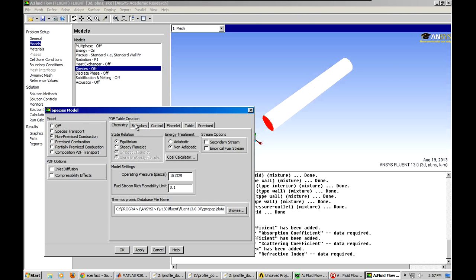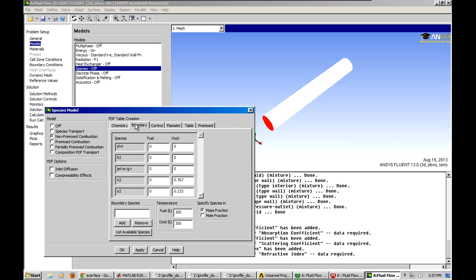You have to create a PDF table. So you want to make sure that for what I'm going to be showing you, I'm going to use the mass fraction. So if this is mole fraction selected and you do what I'm telling you, then you'll get the wrong results. You can use either one, but you're going to have to put in the correct numbers into here and later on as well. So I'm using the mass fraction. We're going to use methane. I'm going to put 1.